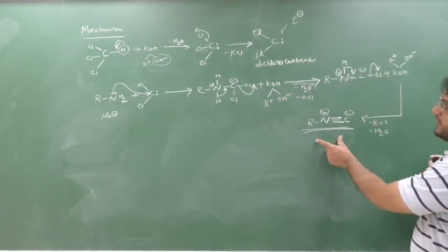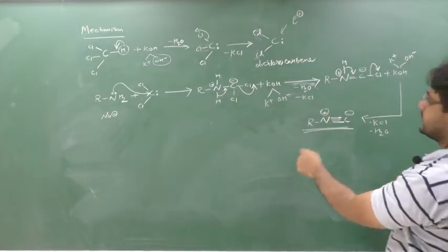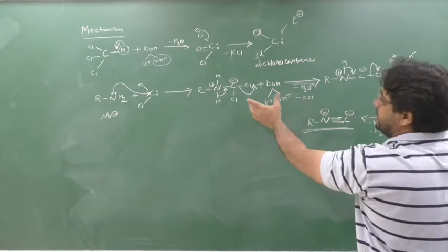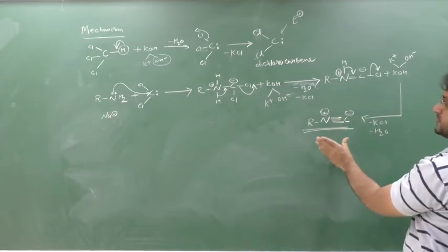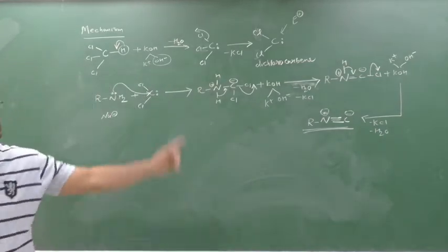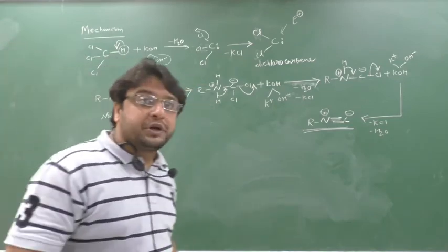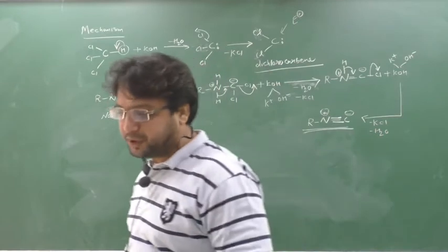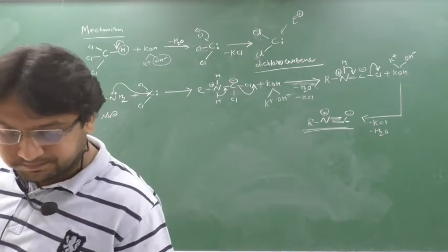To form an isocyanide, we are doing two reactions. This is the first reaction. This is the second reaction. But if it was a 2 degree amine, we would have stopped here only. When we stop here itself, there is no generation of isocyanide. Here there is a generation of isocyanide. So I cannot go with 2 degree, and when I cannot go with 2 degree, I cannot go with 3 degree. Hence, this reaction is shown only by 1 degree amines. And which is the intermediate supporting the reaction? The intermediate is dichlorocarbene. This is the intermediate supporting us to do the reaction.